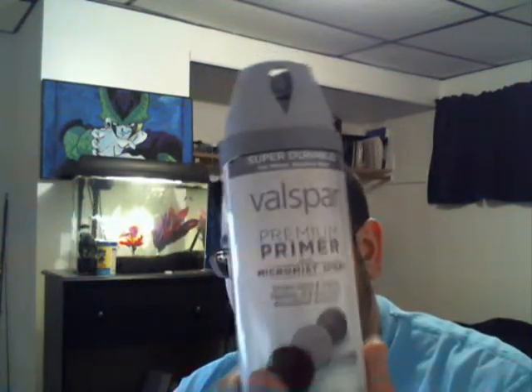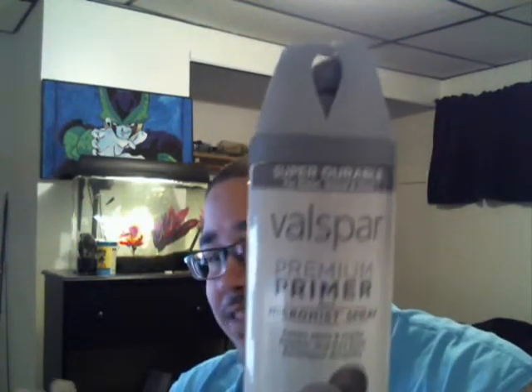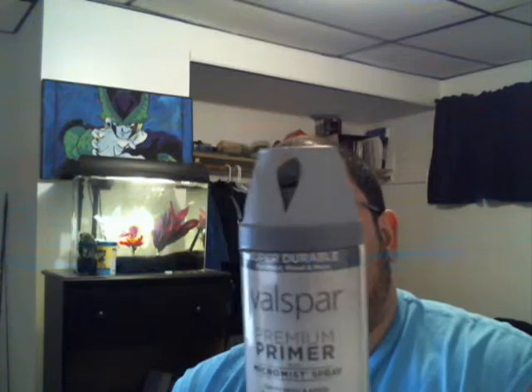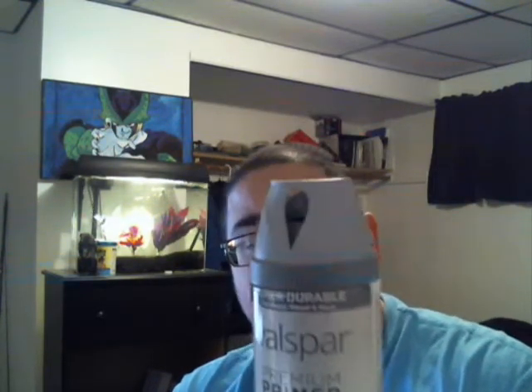I get this at Lowe's because it's right next to my house. I pay about $7 for this. Bell's Far has a great number of colors too. I choose gray as a primer because it's flat gray — I love flat colors of primers. Bell's Far makes a ton of different colors, they make satins, they make gloss, and I believe they make varnishes too. I would stay away from the glosses, because those are obviously super shiny and will not really take a good paint to it from our miniature paints.